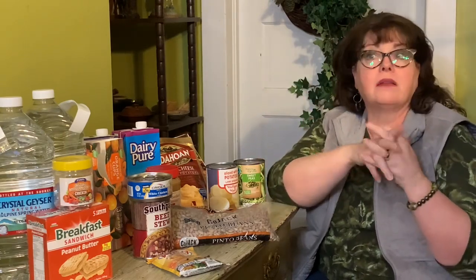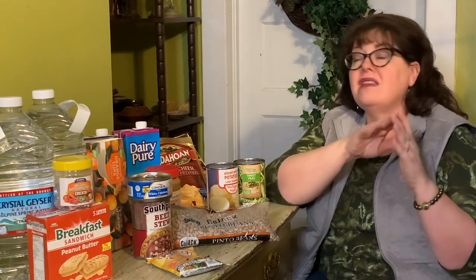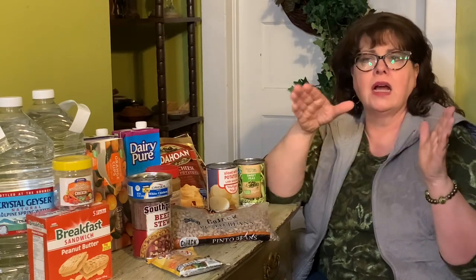We decided to start looking and pricing things. We looked around at several thrift shops and couldn't find anything — no shelving units other than large dining room hutches, which were too big. I had given my son a hutch, and I thought that might work, but it was really too big. It was in his basement, and I asked him if he was going to use it and he wasn't sure.